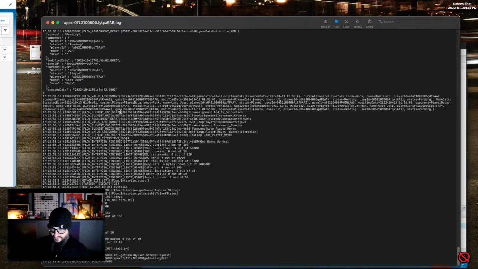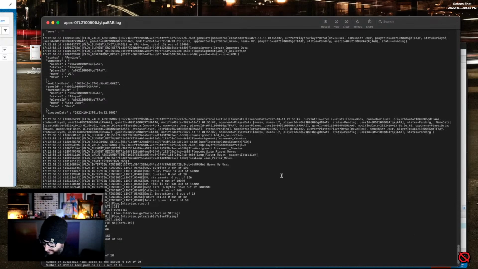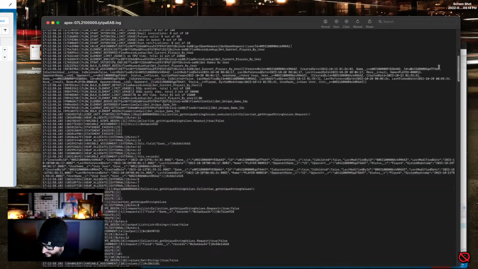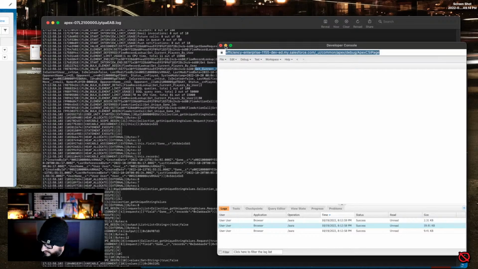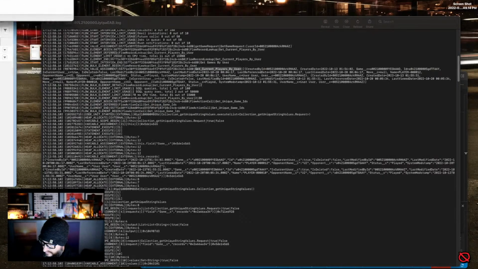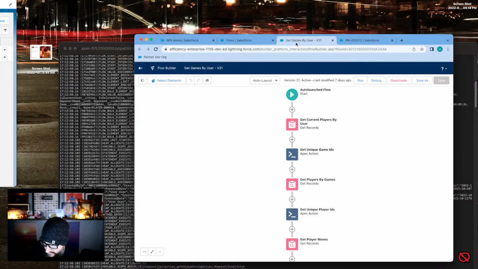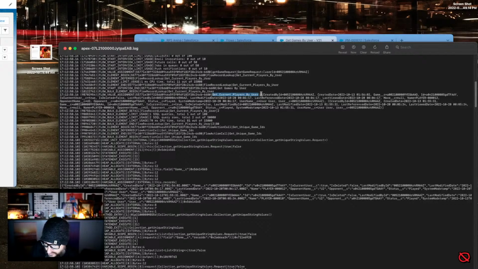All right, let's see. What can we make sense of here? Get current players by user. I'll have to go back and forth between this and the flow. So get current players by user.